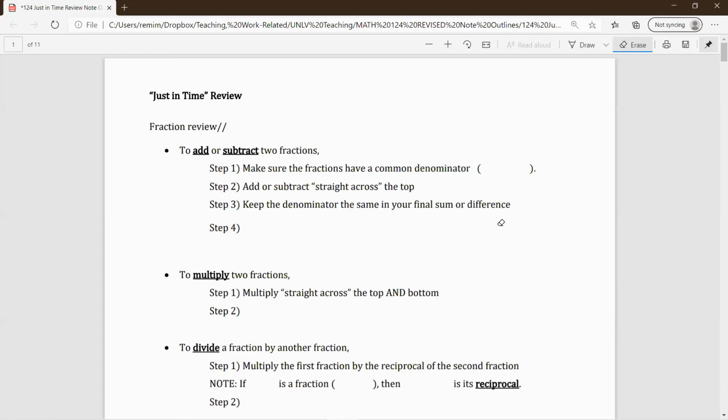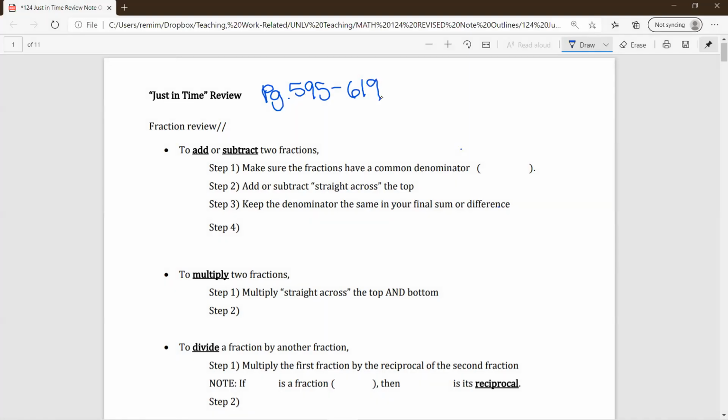And this section is in your textbook as well. In my textbook, it's on pages 595 through 619. And if you look at those pages, which you should definitely do, you should go through all of it. There are 25 sections in total. I just chose the ones to put in this packet that I thought were the most useful for the topics we're going to cover the rest of the semester, but really you should review all 25 of them. This packet has maybe 10 of the 25, and it's still kind of a lengthy packet, so I didn't want to overwhelm you with a lot of stuff that you might already know or stuff that we won't use as much in our course. So a lot of this is just going to be a brief review.